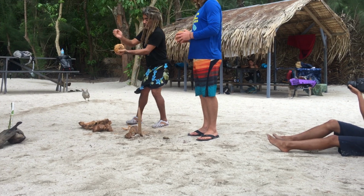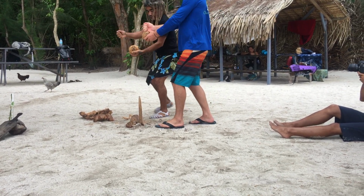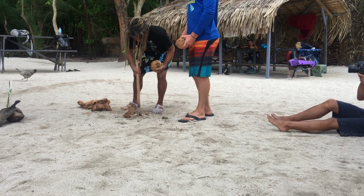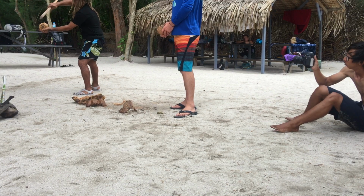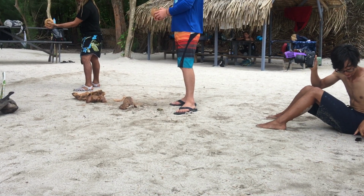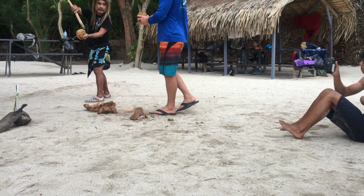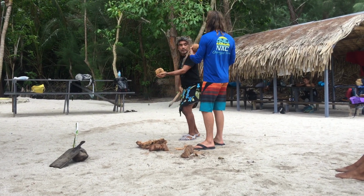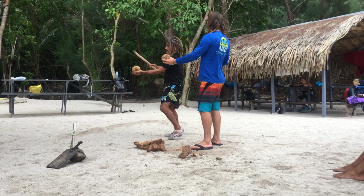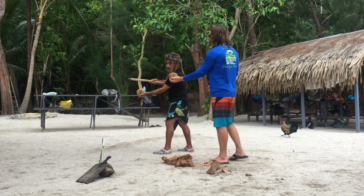Fragile. Yeah. I've opened them with butter knives. Feel it. Put the face, two eyes up, the mouth down. And now here. Good. I need someone else to hold this. On the middle of the coconut, on the top, on the head.